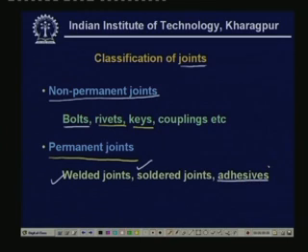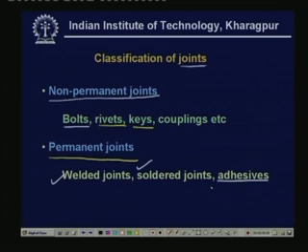Then adhesives. Industrial adhesives are being used today in various parts. Lots of research is going on, and new polymers are still being fabricated which serve different purposes as adhesives. So this is an ongoing process. The main point is that joints are so important that every time we want to find new kinds of joints which are effective, which will not weaken the machine elements by being quite weak themselves. So joints are important in that way.